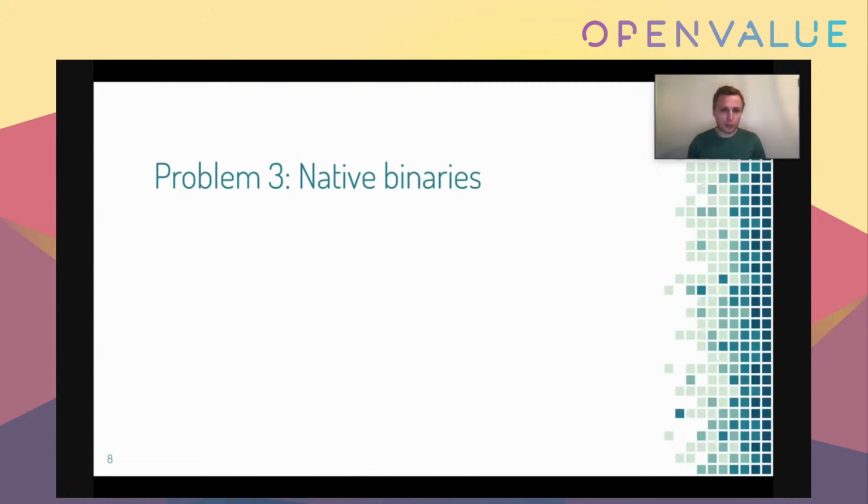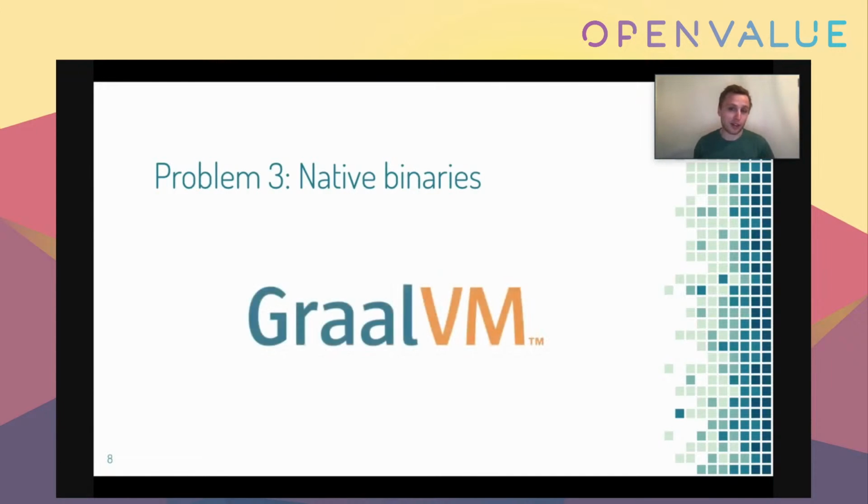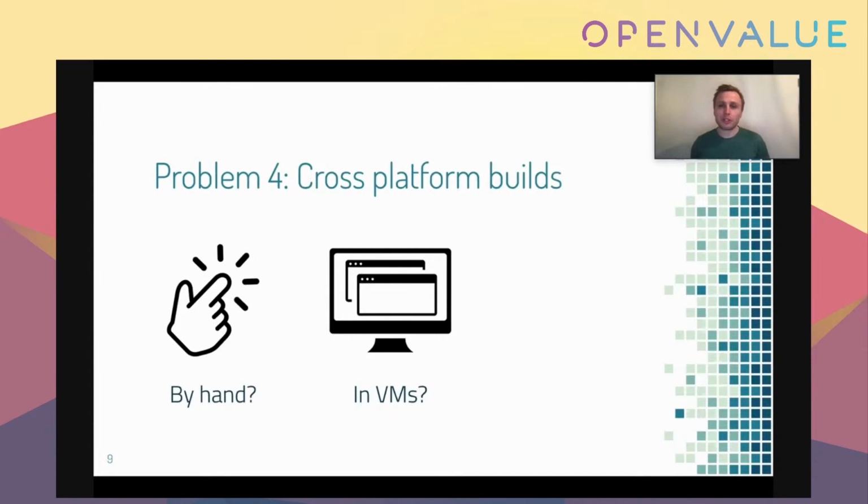So that brings us to the third one, native binaries. For the JVM, I only know of one, and that's GraalVM. So that's an easy choice. Then the fourth issue, cross-platform builds. There we have multiple options. The first one is doing it by hand. GraalVM doesn't offer cross-platform compilation out of the box. When you want to compile a binary for a macOS machine, you have to build it on a macOS machine. The same applies for Windows, and for Linux and Unix. So if you do it by hand, you need all of these machines.